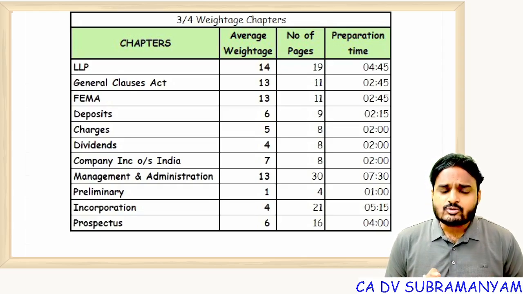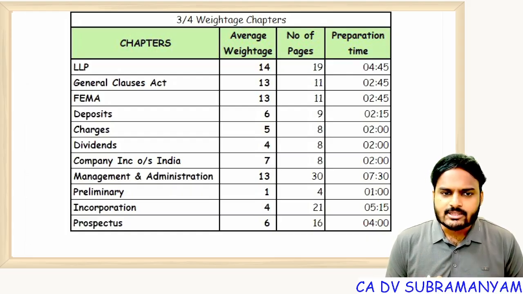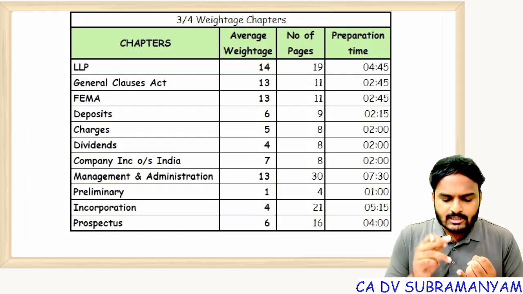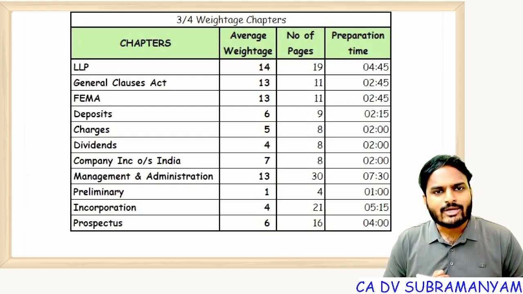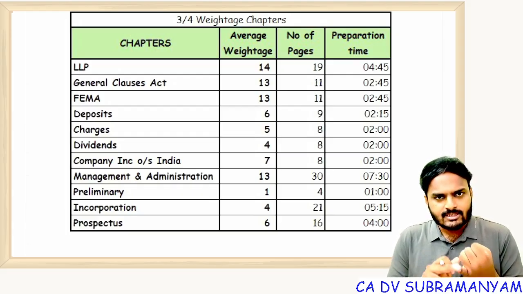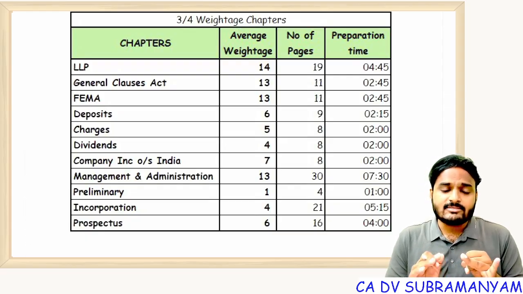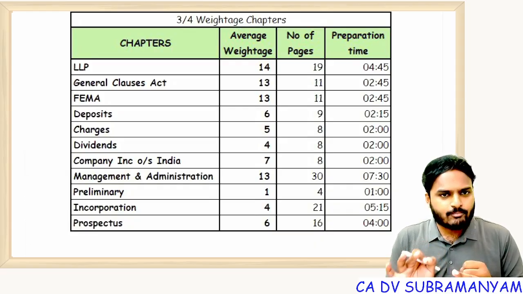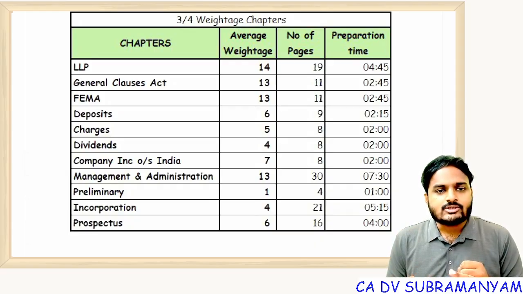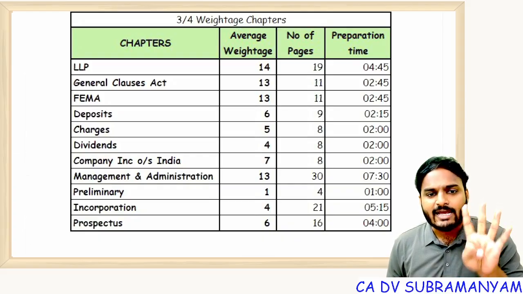See, generally students, why do they think theory papers are difficult? Because first they will read it, and the second time they will think to read it without seeing. They read the content only 2 times. First time with seeing the content, second time directly without seeing. It's not the correct approach. Theoretical papers you have to read minimum 4 times.